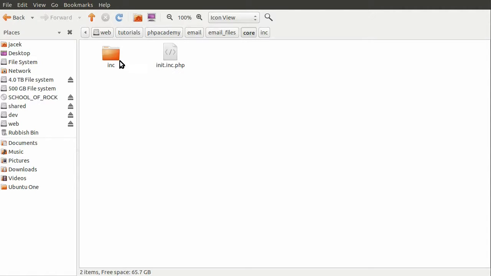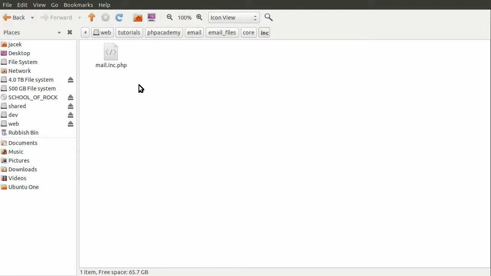Anyway, this inc folder is the next thing I want to talk about, and this folder contains any back-end type files. These files will just define functions, or if you want, classes. In this case we're going to be using just one, but like I said, it's just for the purposes of example. In a live site you would have maybe 20 of these files doing various things. Think about having all of the ones from all of the tutorials in there, like the blog tutorial, whatever the name of the back-end file was for dealing with posts and comments would also be in that folder. Anyway, that's a little bit above what I'm trying to talk about.